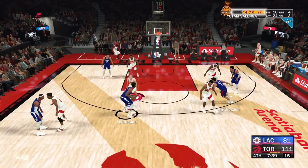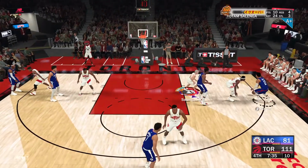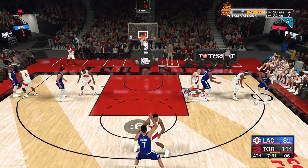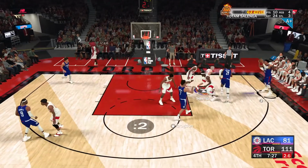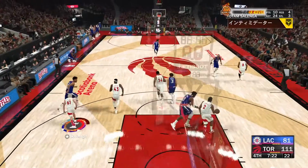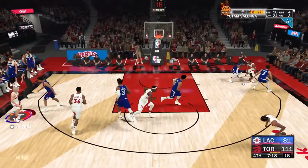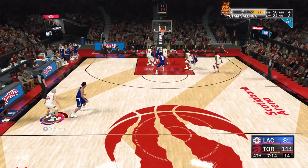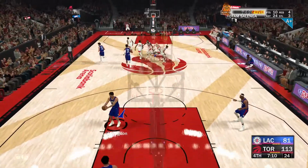Brogdon against Carter. Pass to Porter. Back to Whiteside. Shot clock at 6. Brogdon finds Porter. And a miss there on the triple. And physically, there's no doubt they've been the stronger team. A +10 rebound advantage tells you all you need to know. Siakam. And it's in. Basket number 6 for him thus far. He has only missed 2 shots from the floor.